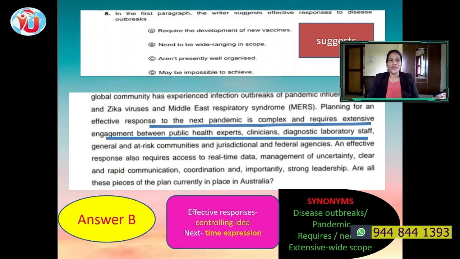Am I clear to you? So my dear friends, when you get the text, you look in the text for the controlling idea. You look in the text for the keywords. And you look in the text at what clues are given, and you get not the right answer, you get the best answer. I think I made it clear to you. Hoping that, let me move on to the next question.